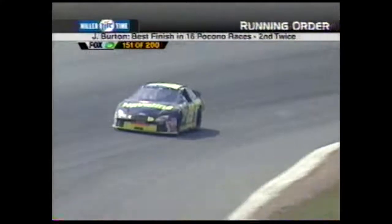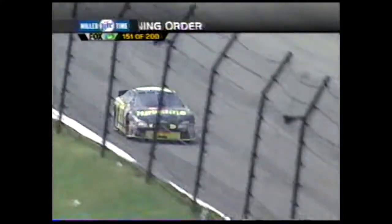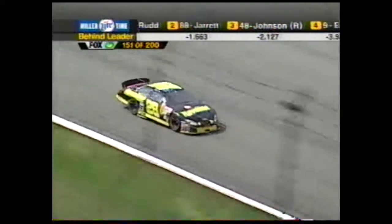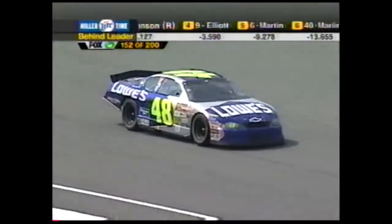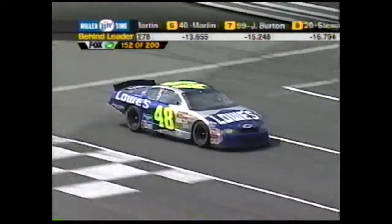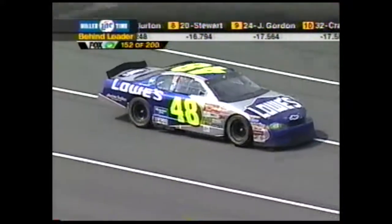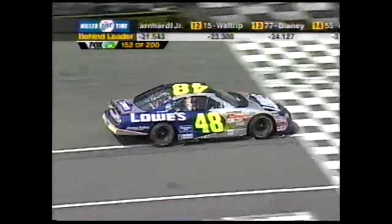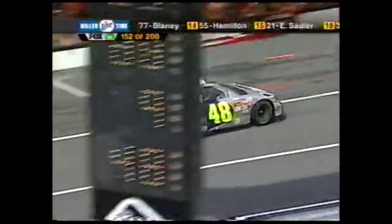He has good forward bite, but he wants the car to be a little freer on the next stop. We are 3/4 distance, 150 of 200 laps completed. And of the top 10, 9 are experienced drivers. Ricky Rudd, the leader. Dale Jarrett, second. But here's the third place car, Jimmie Johnson, the rookie, coming onto pit road. And there's such a fine line between getting the car right. That's why you just make those little half turns, half pounds.